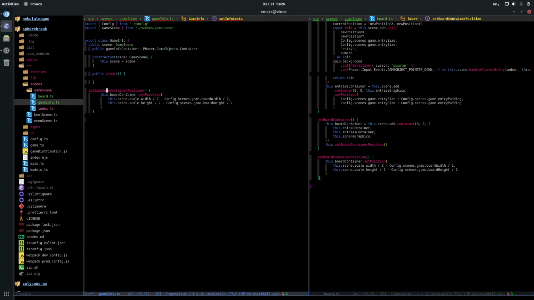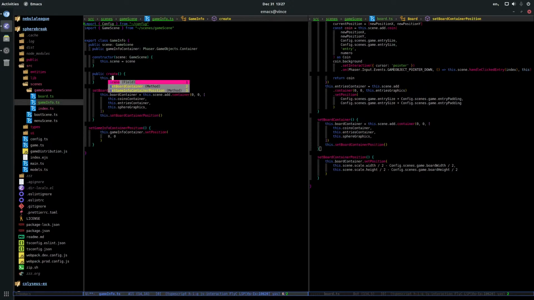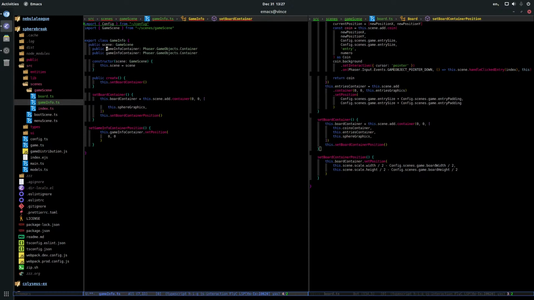So let's try that, let's put it at 0, 0 now. So yeah, the next step is I need this function also, and I need to call this function inside the create. So set both container. And for now I need nothing. I need the background probably, because I want the background from it. I want to set the position, so let's just call it a background for now.